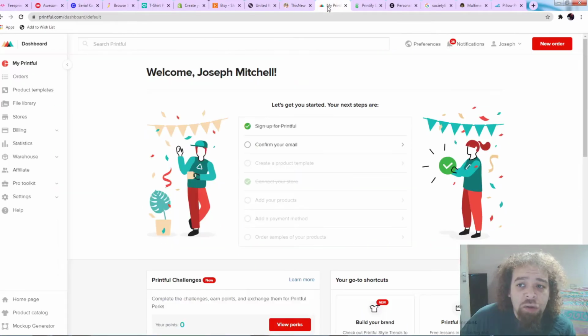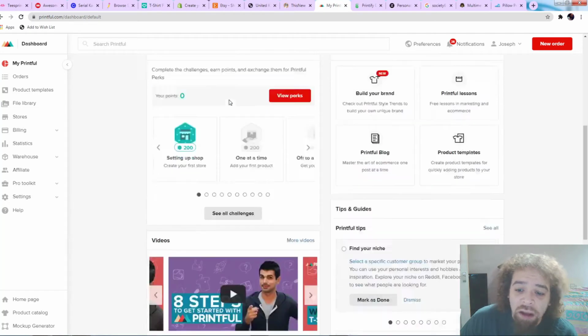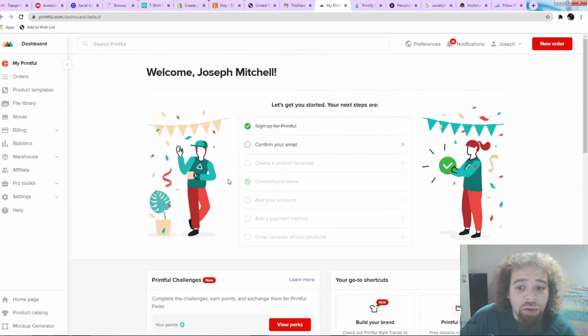The two big ones, we have Printful, which is a print-on-demand platform where there's no marketplace, but you integrate your Printful app into your Shopify or your own website and sell there. But this is really good because they have a lot of products, and a lot of people use this, and as far as I know, the quality on this stuff is pretty good as well, and it can contend with some of the higher quality stuff.